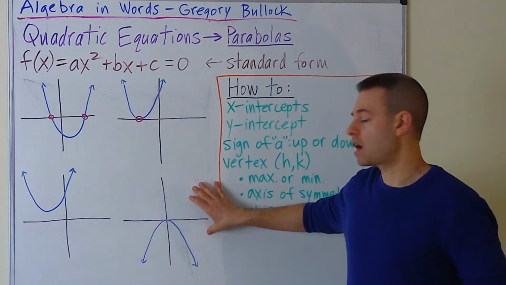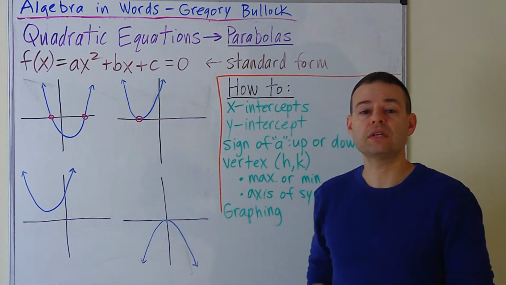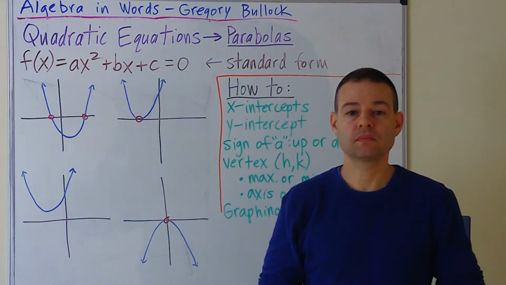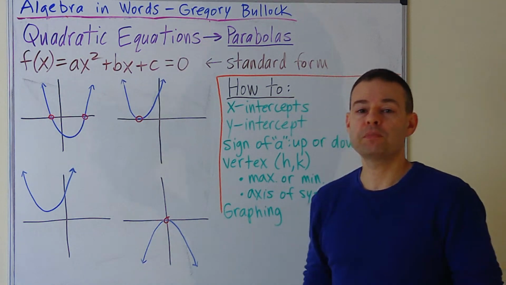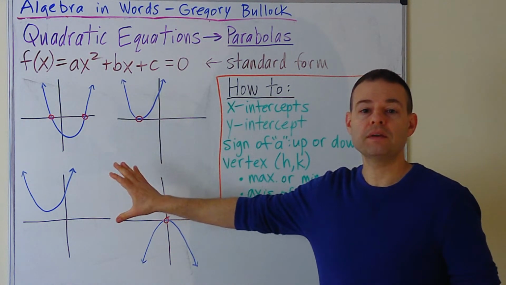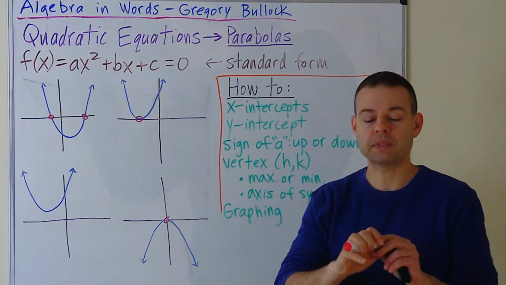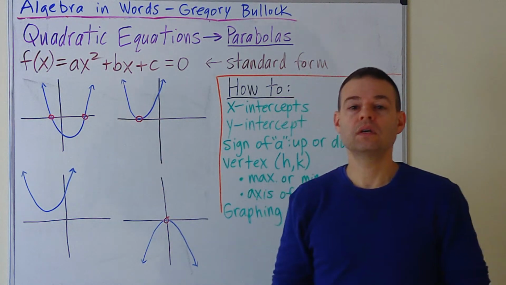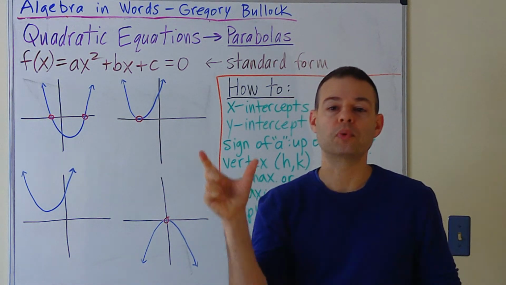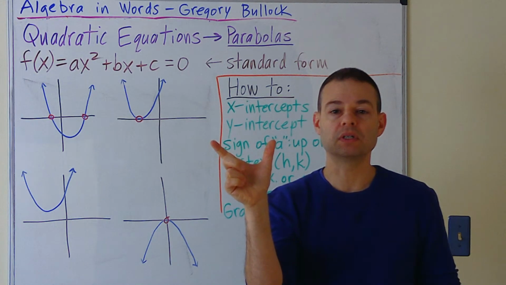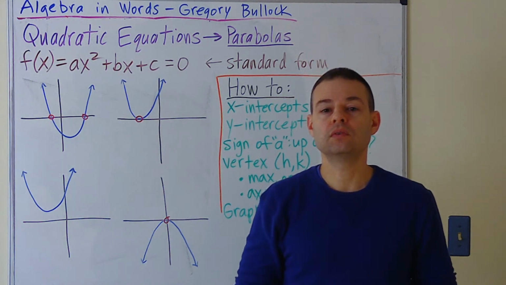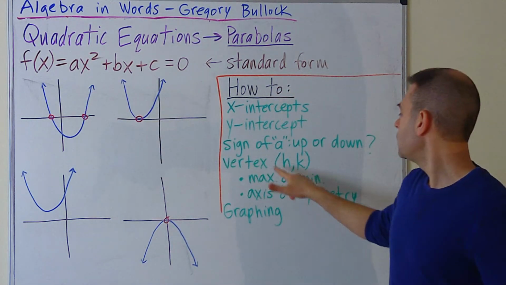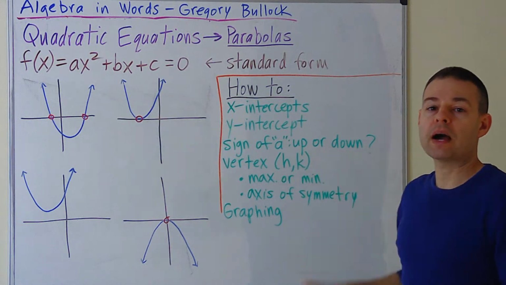And finally, I have this graph. This one again also touches the x-axis only once. That would have one solution. Now the difference between this graph and the other three is the direction that the parabola opens. Now if we look at this, and this, we say that the parabola opens upward because the U is opening upward. How do we relate that to the equation? Well, we always relate that to A. The sign of A tells you whether the parabola is up or down.